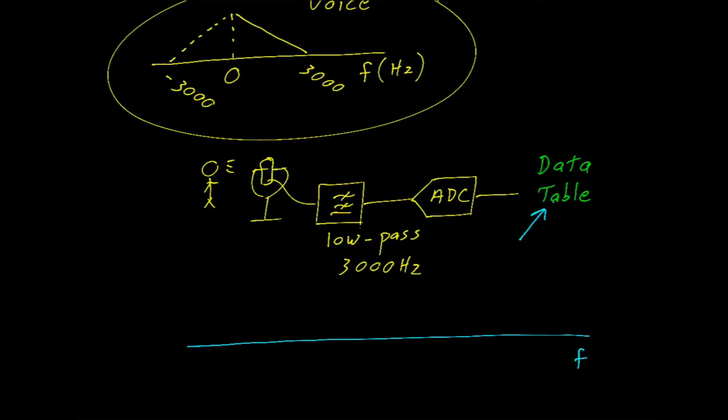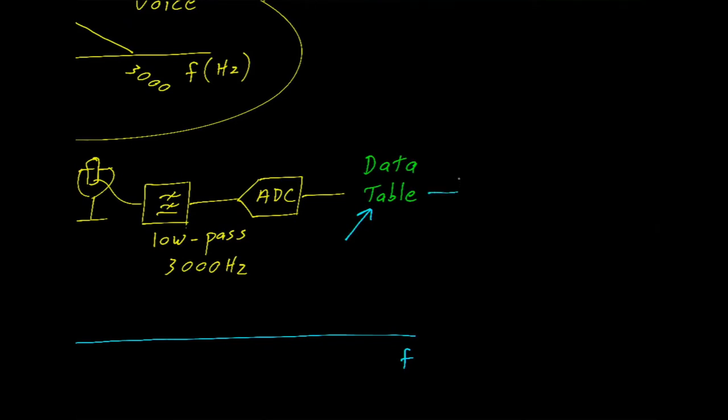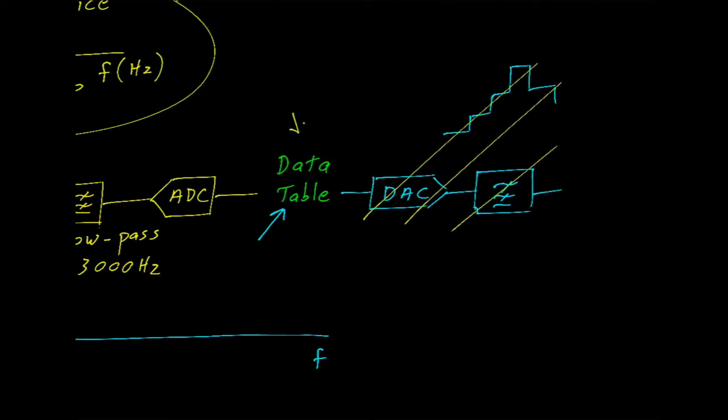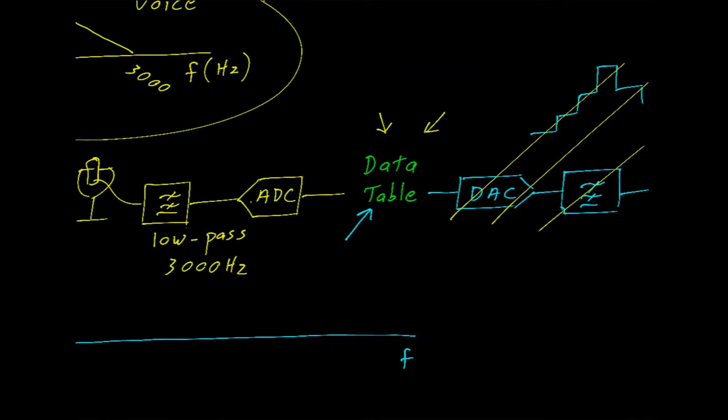So we're actually talking about the samples themselves and how they would manifest if we actually did convert them back into an analog signal. We can visualize this spectrum by running the values through a DAC, taking the digital data and converting it into the analog. But it's not exactly analog at this point. It's stair-steppy, because we're looking at the DAC directly before that signal is passed through a low-pass filter. But none of this matters for our conversation right now because the data table itself has an implicit spectrum. That spectrum was determined by the analog signal that went into the ADC, the operation of that low-pass filter, and how it interacted with the sampling frequency.